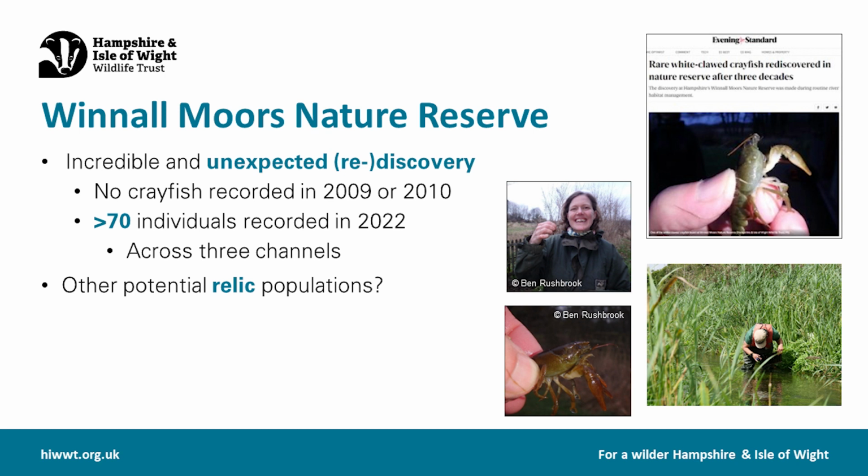And they suddenly found that there were crayfish tumbling out of the root ball. They had a bit of a panic because initially they thought they were a non-native species, but they were able to get some video and photographs to my colleague Ben Rushbrook, and he said in this rather blurry video, well, that looks like a white-clawed crayfish. So he dashed over there as it was getting quite dark on this January evening, and was able to confirm that, yeah, these were white-clawed crayfish on our reserve in Winchester.